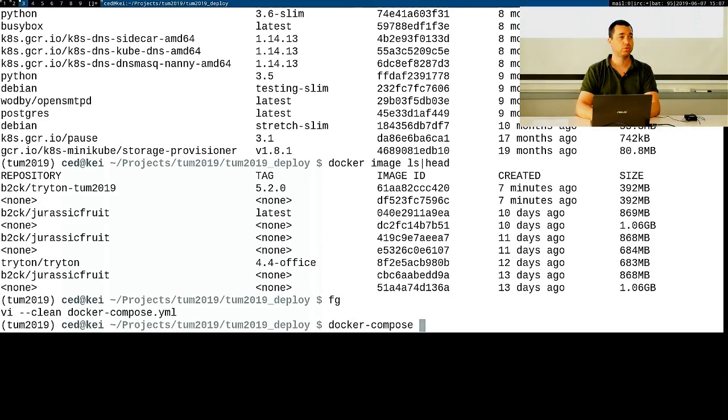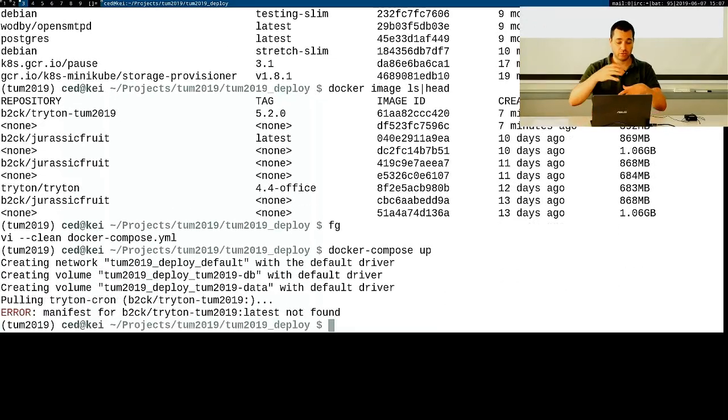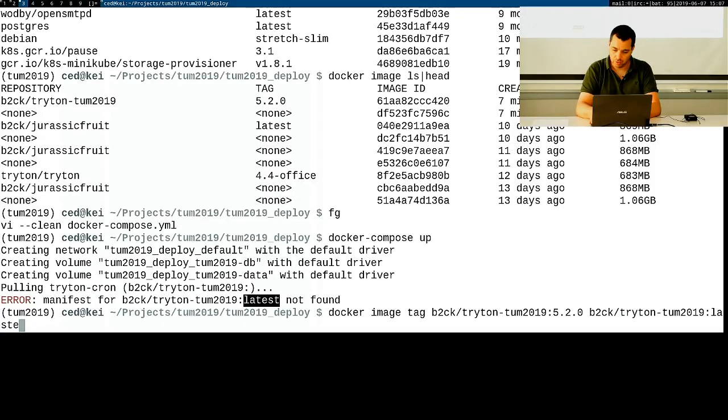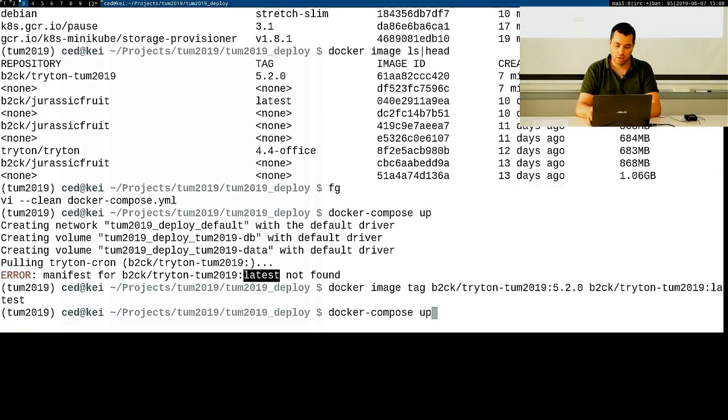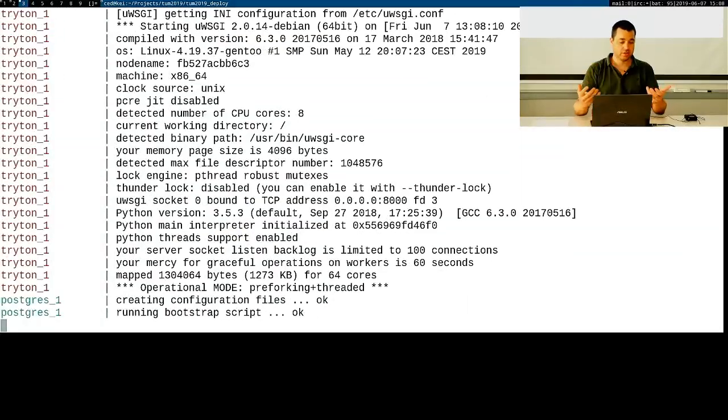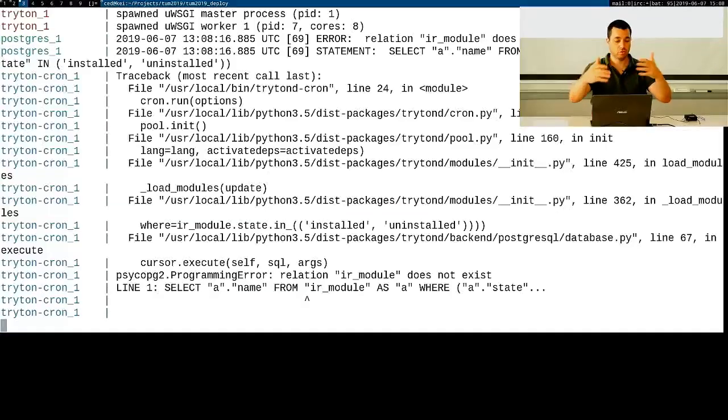So for that, we use the Docker Compose command, and we can just say up, which means start. So by default, it starts to create, what happens is that if you don't specify a tag, by default, the tag is latest. But indeed, the image I created, I put a tag 5.0.2.0. So what I'm going to do is, an image can have multiple tags, so I will just tag this image with the latest tag. Latest, okay. So now Docker Compose will be able to find it. And it starts, so when you run up, it doesn't go into the background.